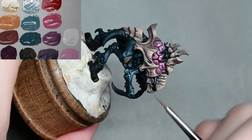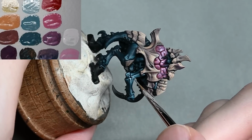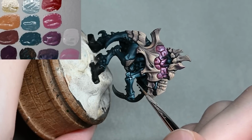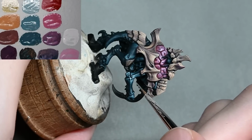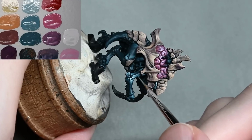And as I mentioned, it's entirely up to you if you want to go for the same sort of look. What I do find though is, even though this is more time consuming, so again maybe not suitable for an army that you need hundreds of models on the board for, the effect itself I think is a little bit easier to achieve to look neat.